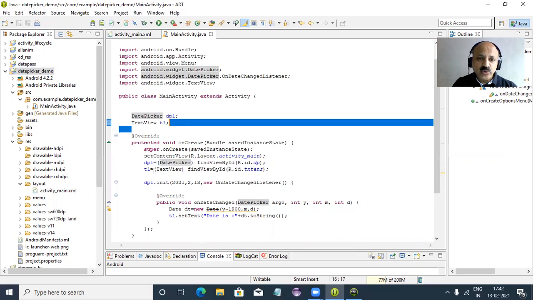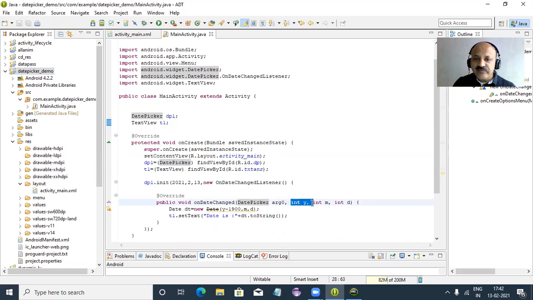And then what to do? So yes, we can take the id also, the text view, and the init method, with four parameters passed to init: year, month and day of the month. And an on date change listener, and on change we can use that t variable in our coding and pass it to the three-parameter constructor of Date, from the utility package. And then set text with the date message, and dt.toString, so we can select any date from that date picker control and print it in the text view.